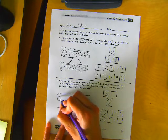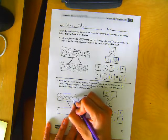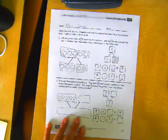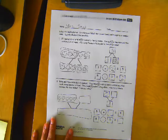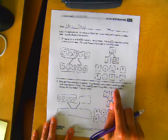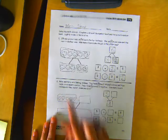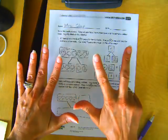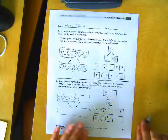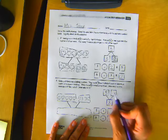We know five are heart-shaped, so if this is five over here, we better make this the five heart-shaped cookies over here. So here's one heart-shaped cookie, two, three, four, five. They made five heart-shaped cookies and then made some square cookies, and there's eight cookies all together. So if this is five, let's use that counting-on method to get to eight. Right now we're at five — five, six, seven, eight. How many square cookies? Three, right! One, two, three. Then I'll write the number in over here on this number bond.